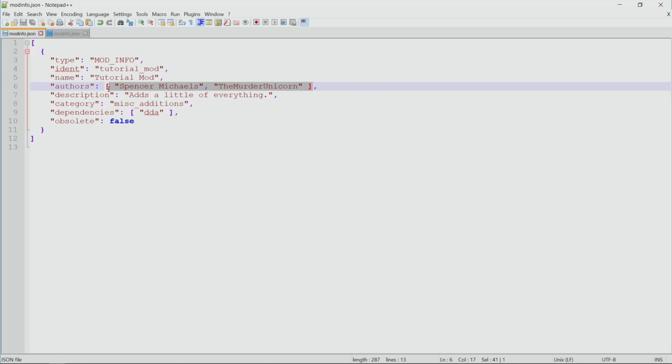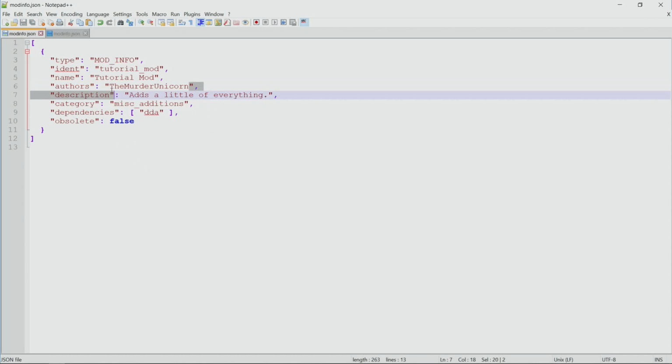You don't need to know that, but it's basically just a list of multiple things. We're only one person, so we're going to get rid of the square brackets, and we're just going to put in our name. And again, it has to be inside of these double quotes, and it has to have a comma at the end. So if we save that and load that up, now it would just display our name.